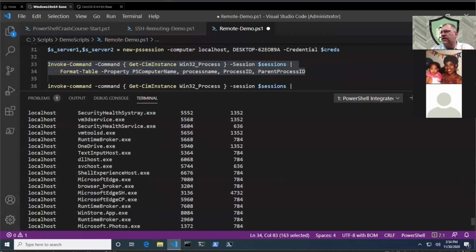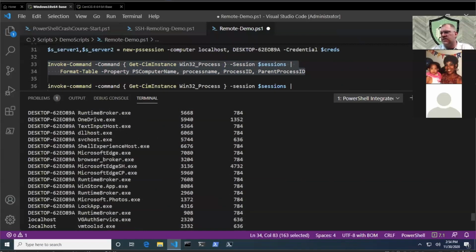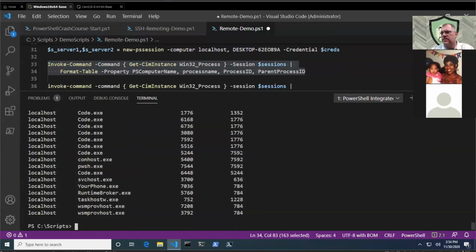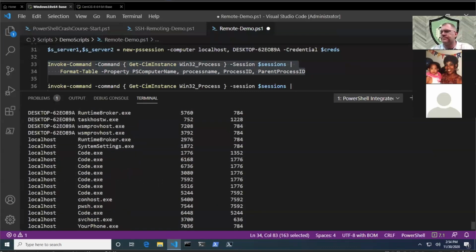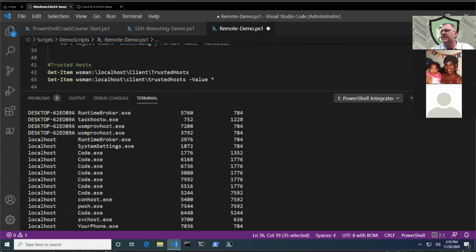We have the different process names, the process ID, and then the parent process, right? Same thing here. That's just kind of a rehash.